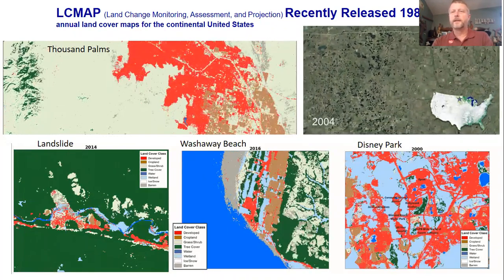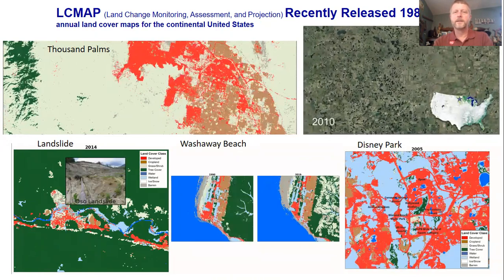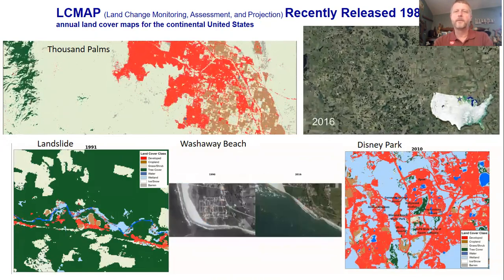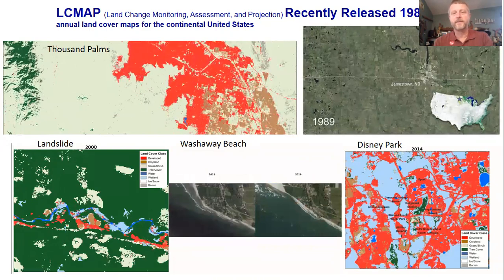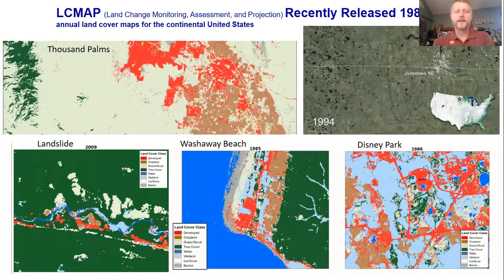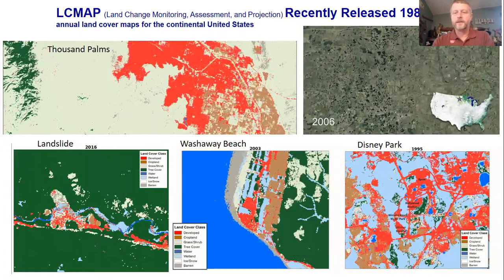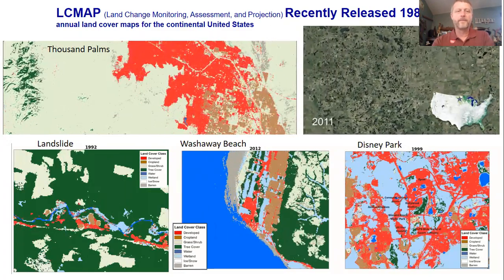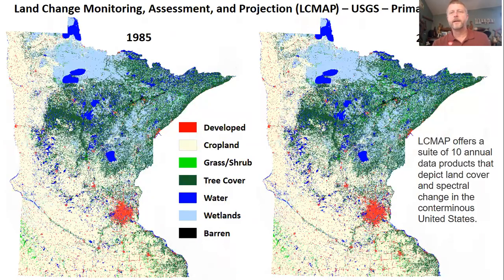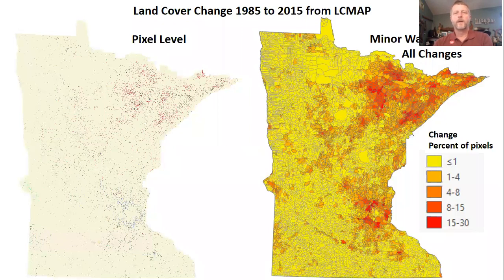And it basically gives us continuously processed annual land cover maps from 1985 to 2017. And that will be updated as time goes on. But basically it's done in a consistent way, so it can be used for land cover change. And so that's what I did here. I have 1985 and 2015 land cover maps, and a fairly simple classification scheme, but for this type of analysis, that's probably good. And so I did a pixel level analysis.